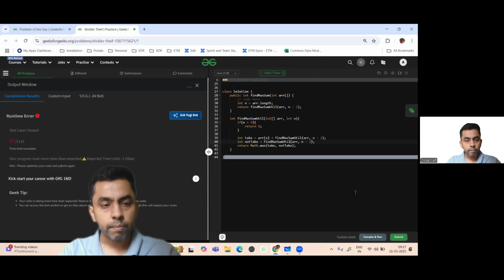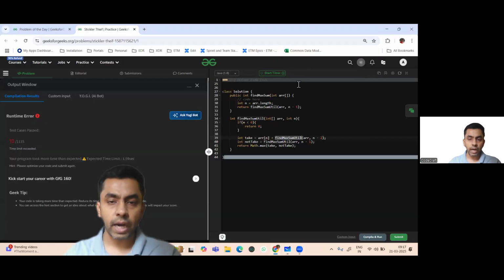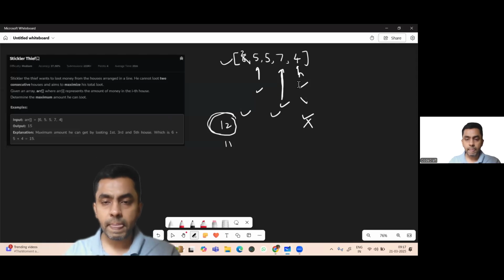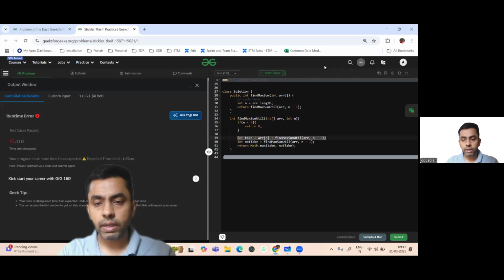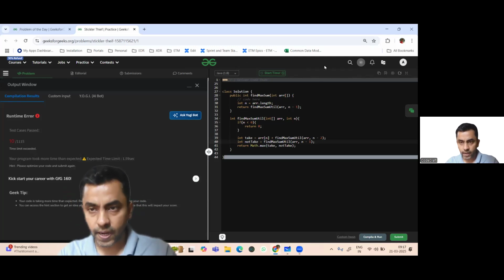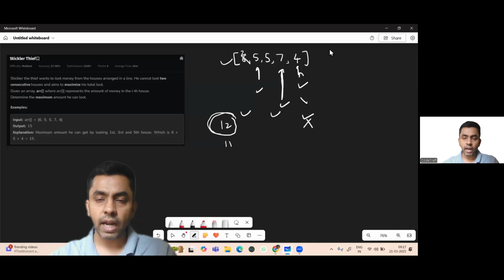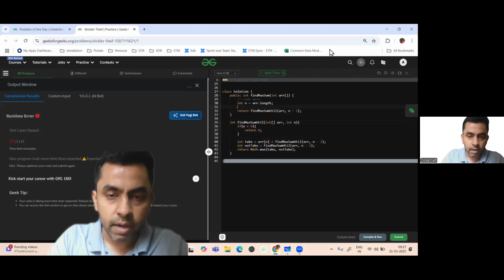Okay, it has given TLE because it wants us to optimize the time. We are making two choices: take, not take, take, not take. So the time complexity is becoming exponential. So in order to optimize, it may happen that when we are making the choices like take, not take, some computations were already done and some computations may repeat again. In that case, we'll have to use memoization. Okay, simple. So let me explain that.